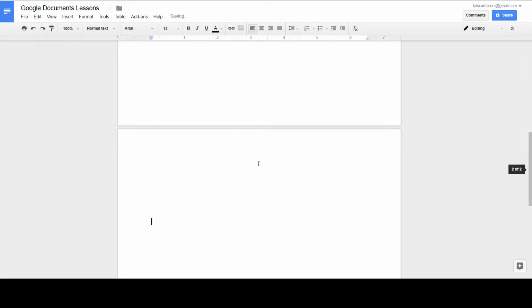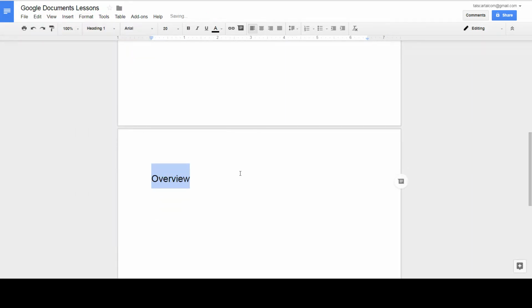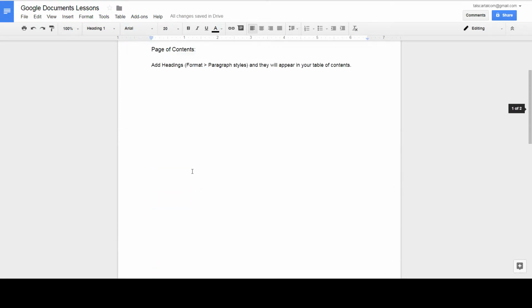So next, I'm just going to go to a new page. I'm not sure about hotkeys to new paging, so I'm sorry about that. And then we're going to call this first part, what would we call this straight off the top of my head, an overview. So I'm going to call this an overview. So the first thing I'm going to do is highlight it, go to format, and this paragraph style is going to be heading 1. I'm going to apply heading 1 to this. Heading 1 then will be updated.